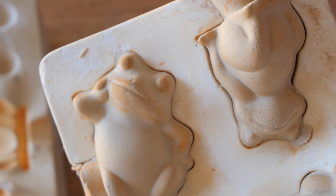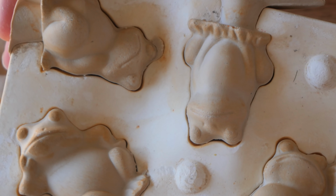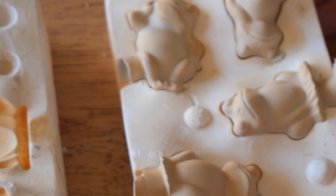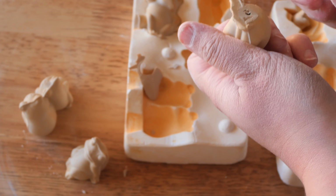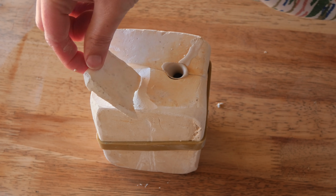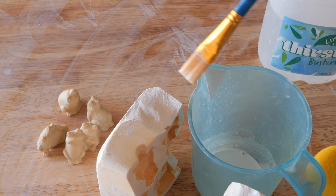When I opened the mold to clean it, it had a lot of terracotta or like a red clay debris from the previous owner, and that was left on the clay when I did the first pour. Usually the first pour you chuck out if it looks like this and you're trying to get rid of stain on the clay, but I thought this could be cool and this could be an opportunity to see something really magical in these pieces.